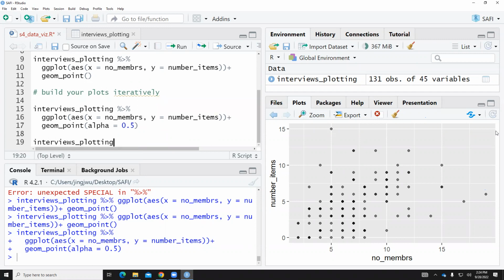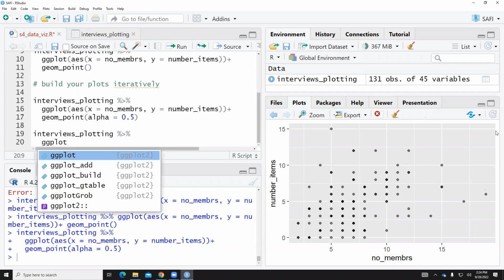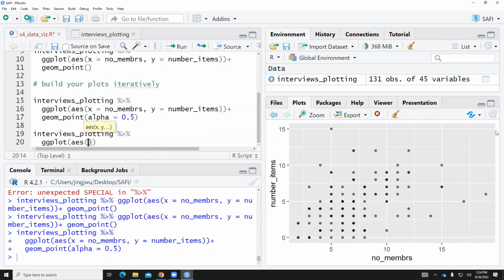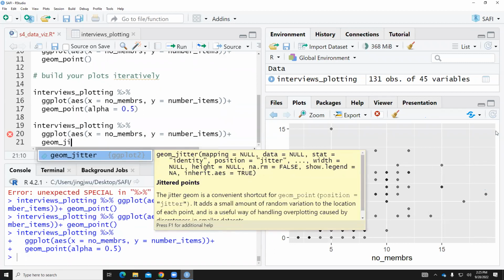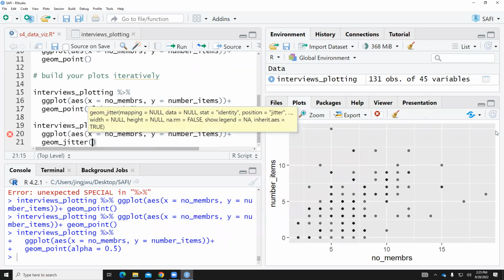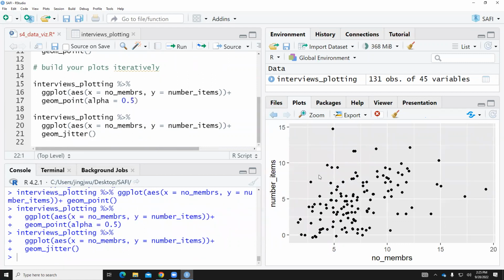This is the data, and we send the data to ggplot, and we will define the aesthetics: x equals number of household members, and y equals the items they own. And with the plus sign, we add the geom layer, geom_jitter. So you can see all those spots scattered a little bit around their original spot.